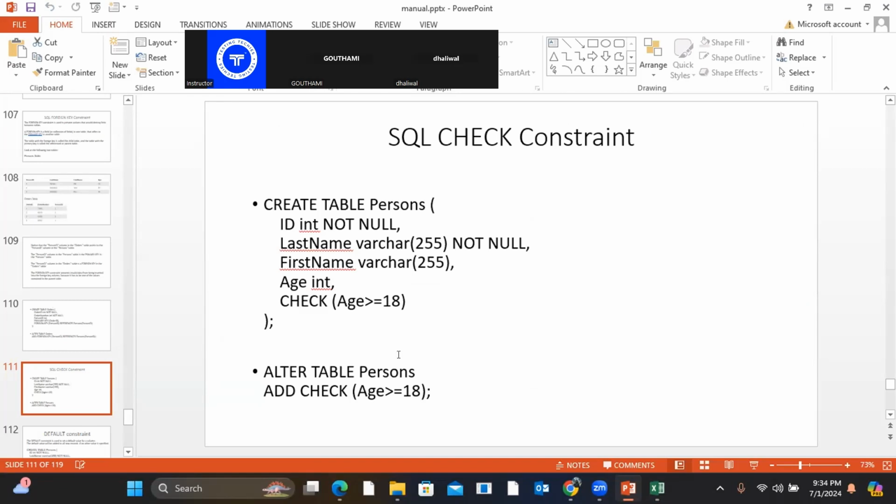You can specify the data type, and you can also put a check that if the value is greater than 18, then it can enter. If the value is greater than this much, or less than this much, it can enter. This also you can do. This is the check constraint.